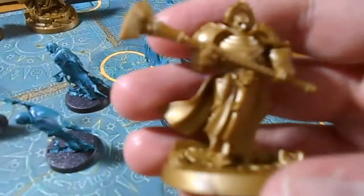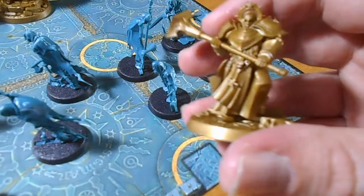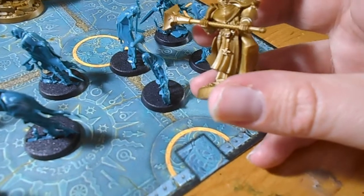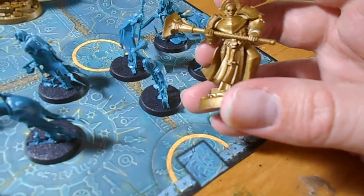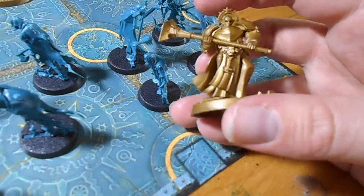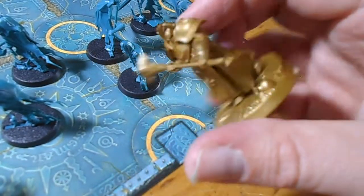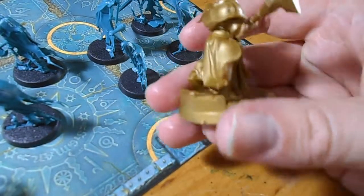And then we have the Sigmarines, or Stormcast Eternals. Now, part of me is very tempted to use the other models from this set that don't have the pauldrons permanently attached, to actually make Custodes. I'm very tempted to convert them into Custodes later on, because I have a Sister of Silence.